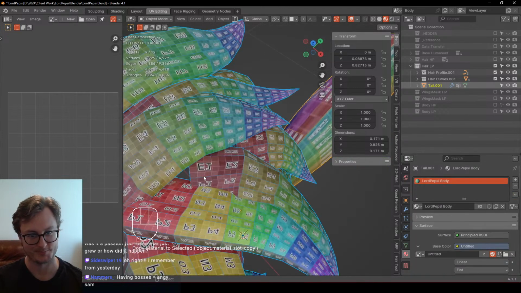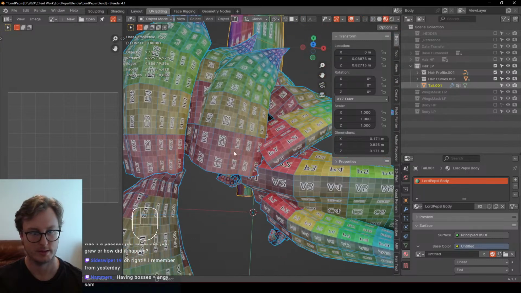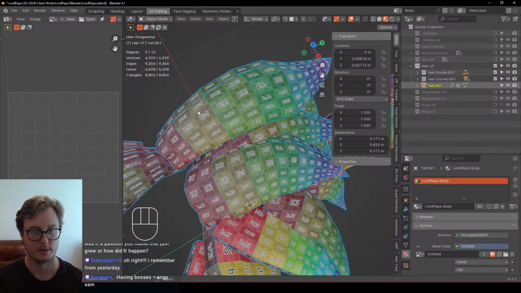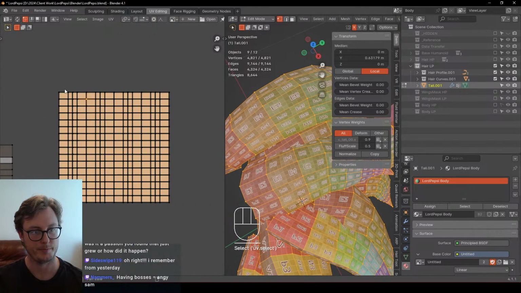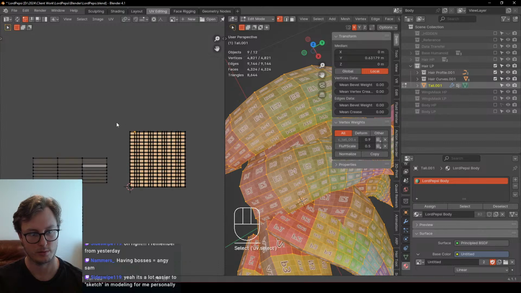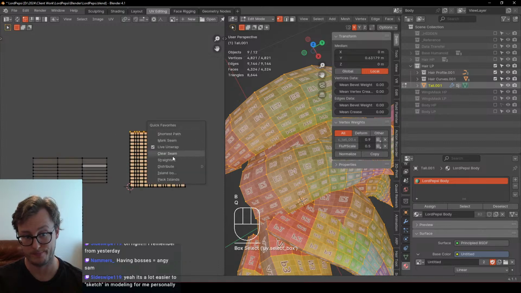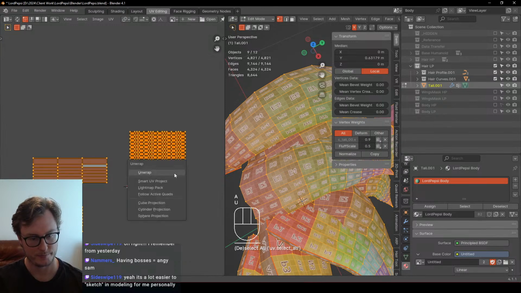Whereas in the side, so that must mean that this needs to be the seam here. But whereas with 3D work, I just feel like I have a lot of control. I like that. Easier to sketch in modeling for me personally. Exactly.